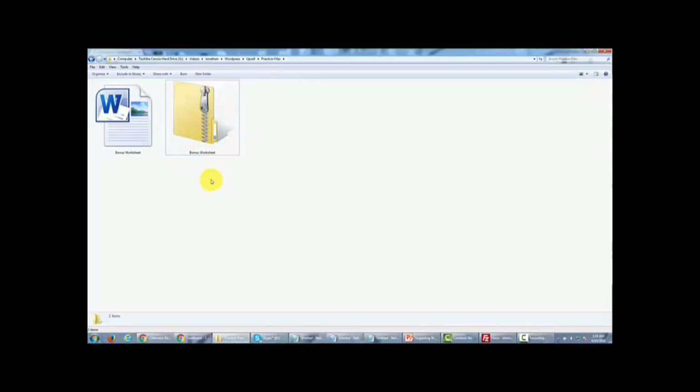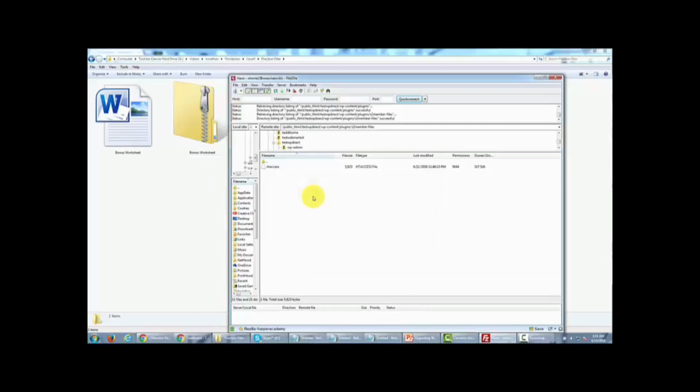So now what we need to do is find the FTP location of where we're going to be delivering the file. And we already have that. So we're going to pull open FileZilla right now so that we can upload our file using the drag and drop system. And you'll notice that we have our directory open. If you recall, there's our directory. There's WP content. We clicked into the plugins folder, clicked into S2 member files, and now we're in this directory so that all we have to do now is upload the file by dragging and dropping.